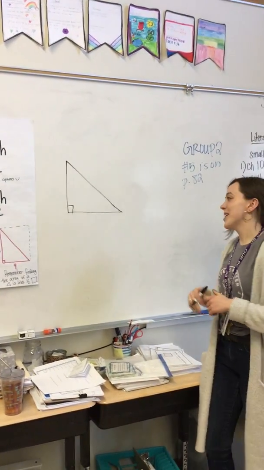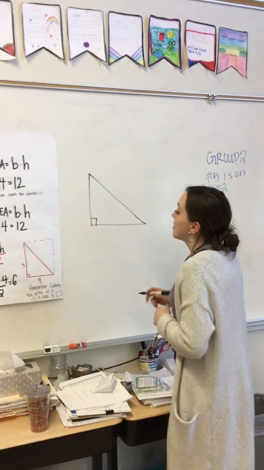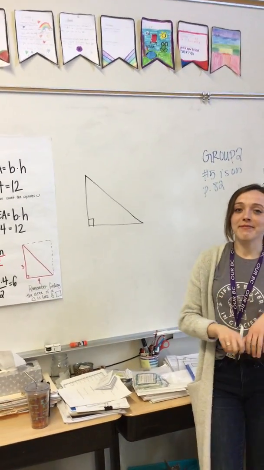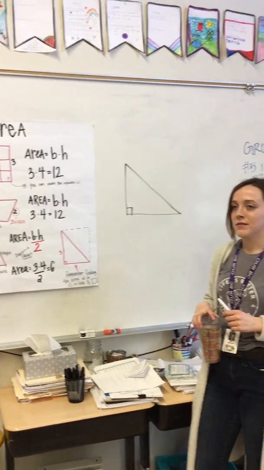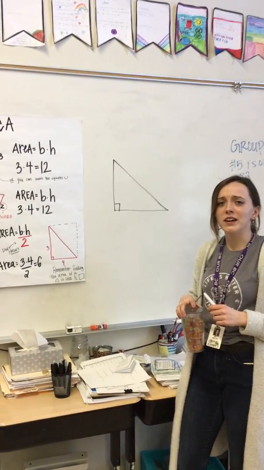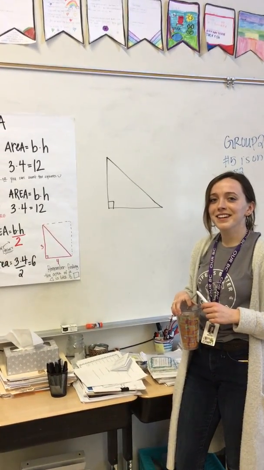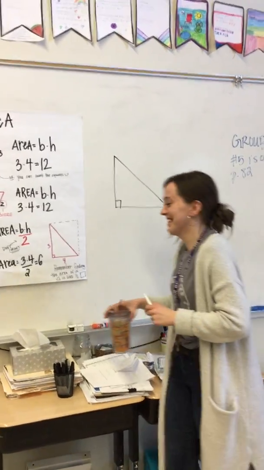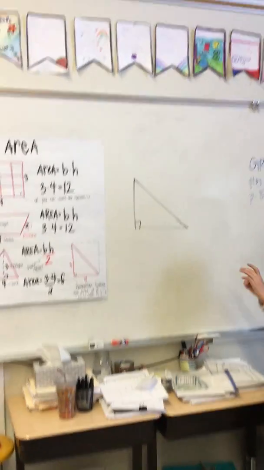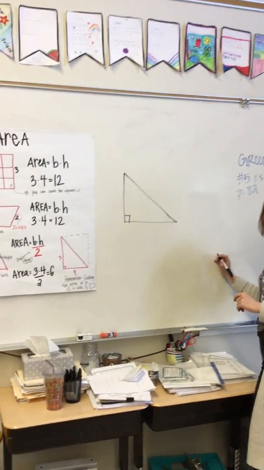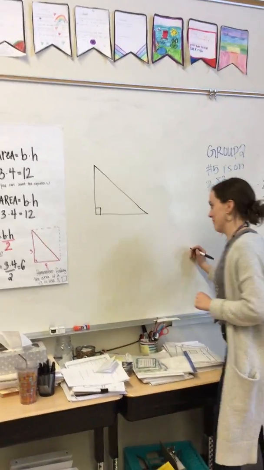90. 90, good job. All right, I have a math joke, Miss Walsh. Do tell us. Where do you go if you're cold? I have no idea. To the corner, because it's always 90 degrees. Oh my goodness. All right. Anyways, moving on. Thank you, Mr. Onken. I know the kids really missed those jokes.